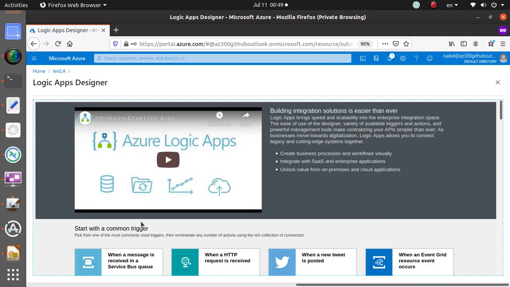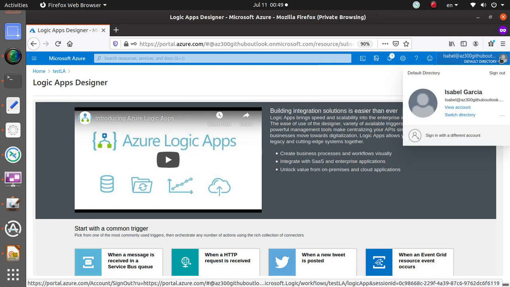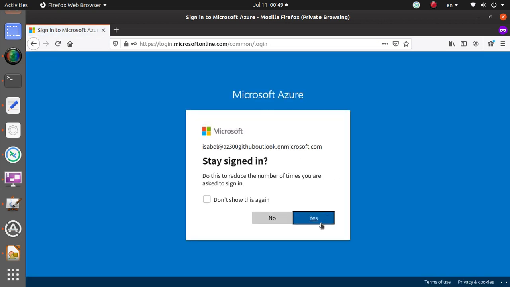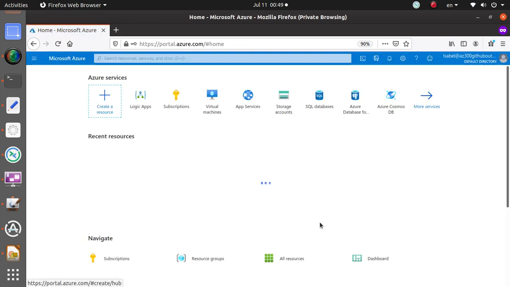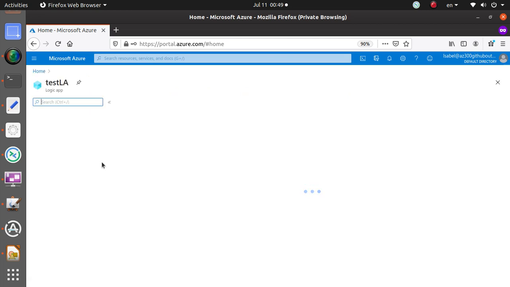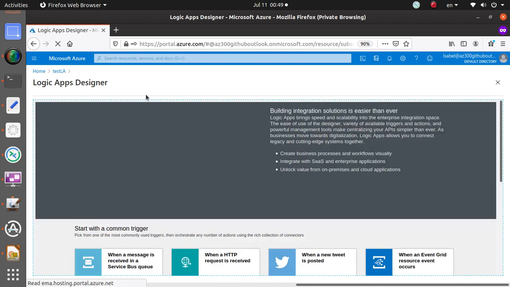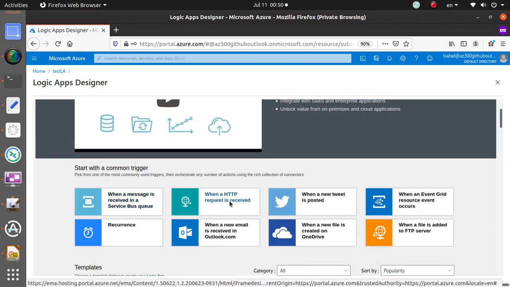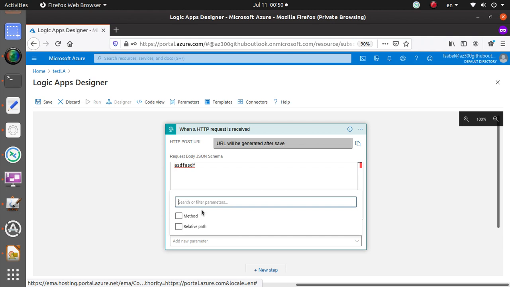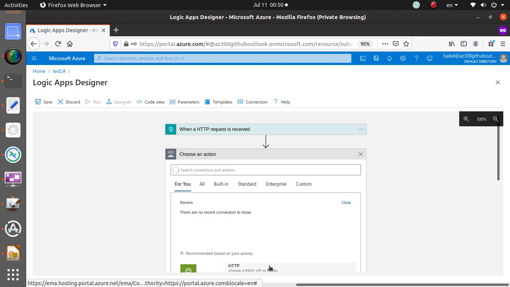So this should give Isabella the Logic App Operator role this time. Let's go back to a private window. I'm still logged in, so I just need to log out to make sure that the new role is properly assigned and enforced. Now I'm logging back in, and this time I have lost my permission as a contributor, but I still have access as an operator. It looks like I can still open up the logic app. I still have access. Can I operate on it? Looks like I can. Can I type something? I can. Can I add new stuff? So I can still do a lot here as an operator.